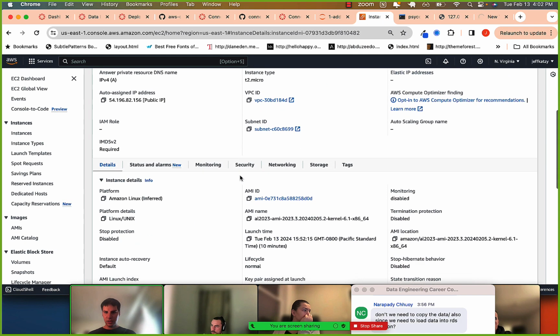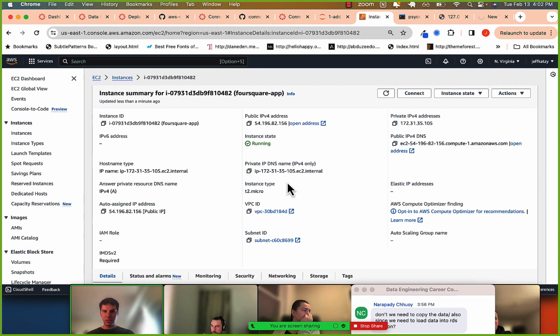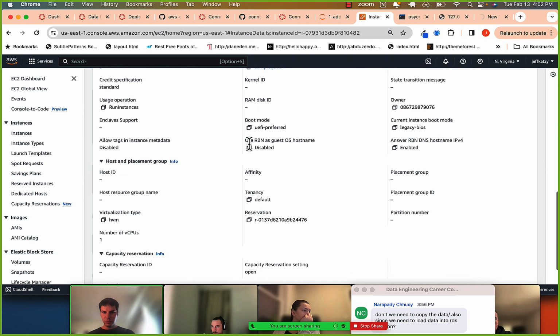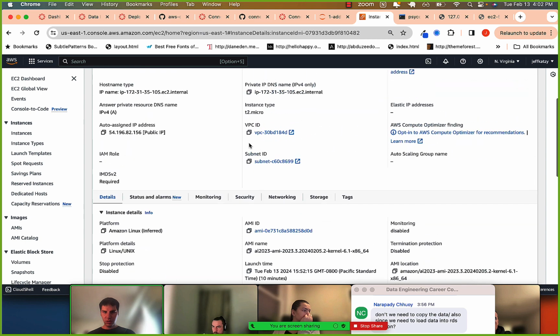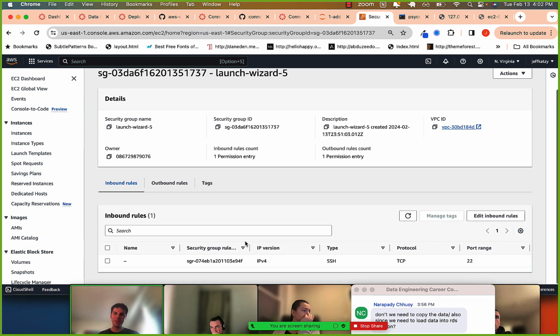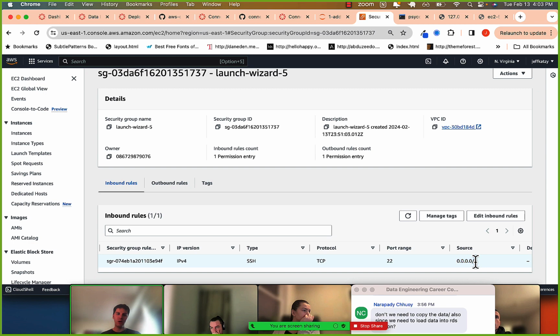If we look at the security group associated with this, let's go to security. Okay, so here's the security group. It looks fine, right? We see that, anywhere, but this is just SSH access, not HTTP access.